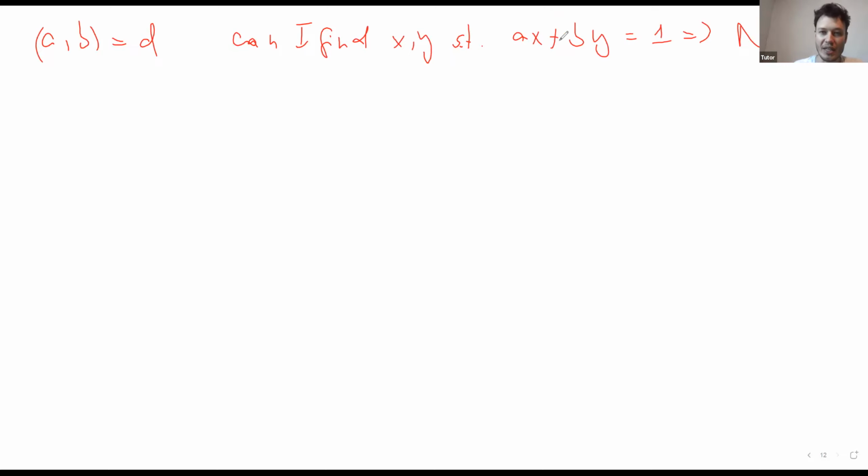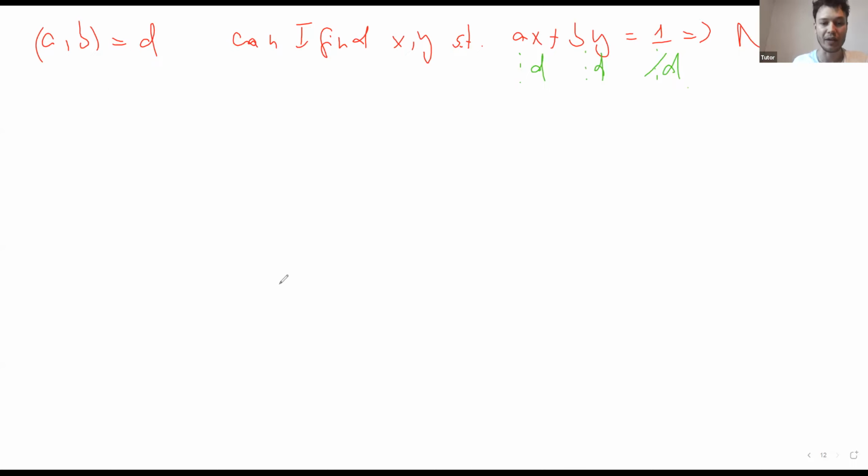The reason is, if it was possible, then this would be a multiple of D, but this one is not a multiple of D. So basically, there is no way you can find some multiple of D plus another multiple of D and get something that's not a multiple of D. If both of these are multiples of D, this also has to be a multiple of D. Or, more generally, what can we do instead?